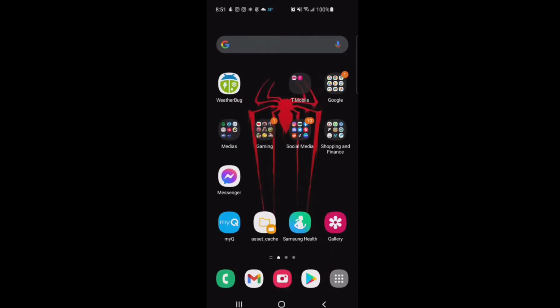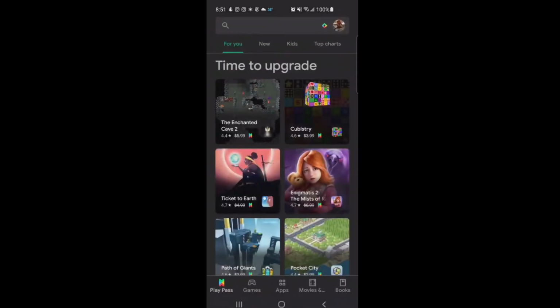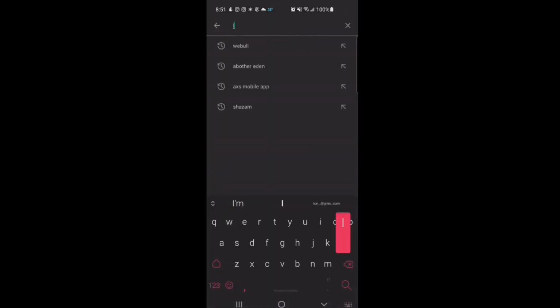The next thing you're going to want to do is download an app called Libby. Libby is owned by a company called Overdrive, which many libraries in the US do business with to provide electronic content to their library users. Libby is available on both Android and Apple platforms, so you can find it in either the App Store or the Google Play Store by doing a search for Libby.